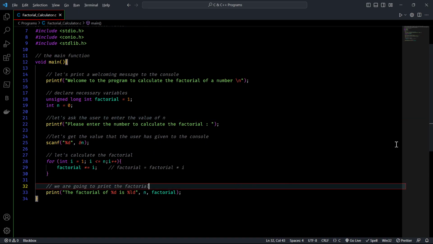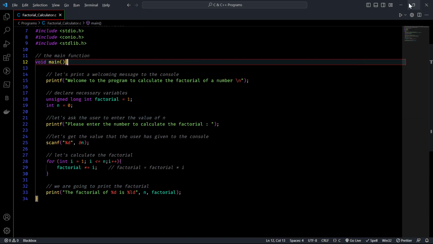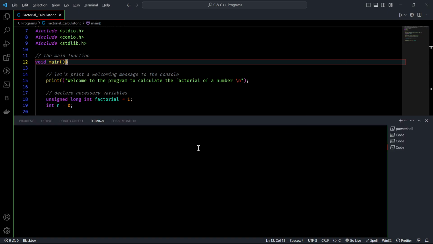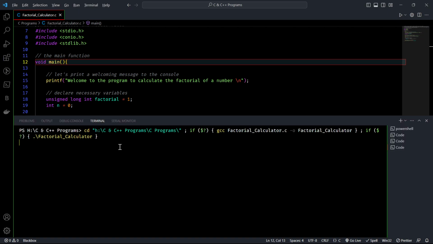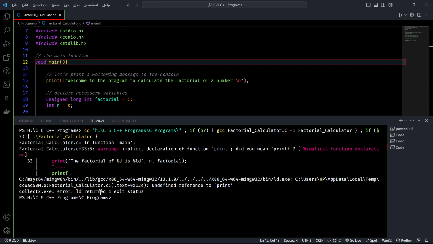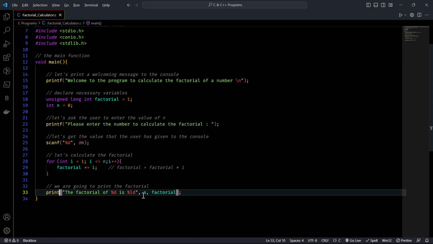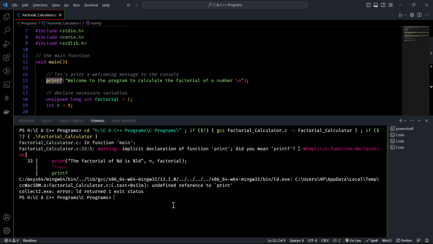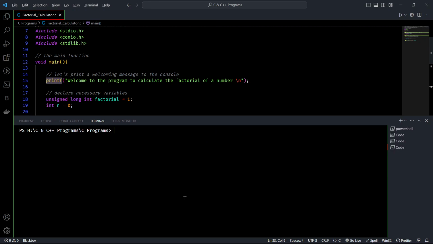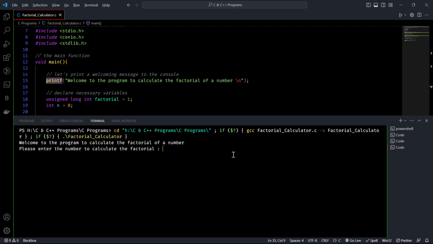So we're going to now test this out, right? So let's run this. Okay, we have made a mistake, I think. Yeah, here we used print, not printf, so we should use printf there, right? So in the console we should clear it. Console is clear. Let's try to run this again, and it is asking us to give the number.